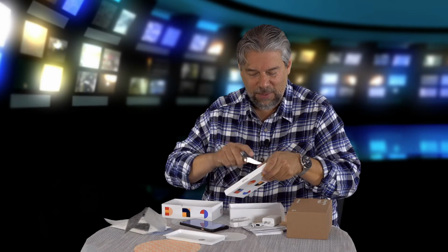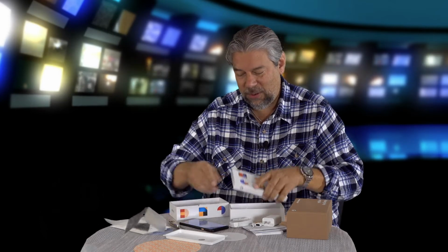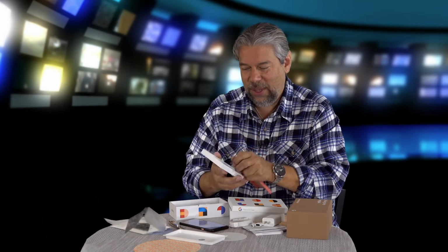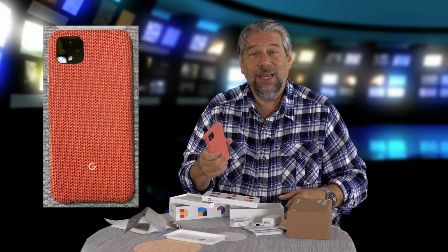So I'm guessing the case is going to repeat the design of the packaging. Pretty darn cool, but who knows? Let's see. It, in fact, is an orange case. So in case you weren't sure that you were using a oh so orange phone, you could put it in an oh so orange case, and it goes in very nicely. It has exactly the right amount of bezel so that if it drops on its face, the phone case takes the pressure. And it's really nice, has a nice feel. It's more rounded now, so that's cool too.